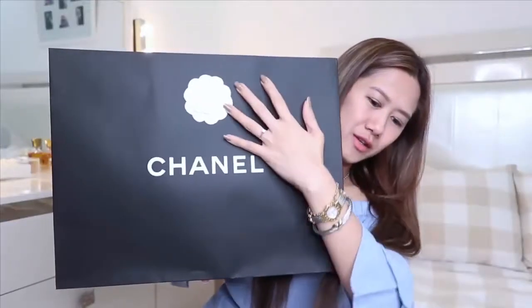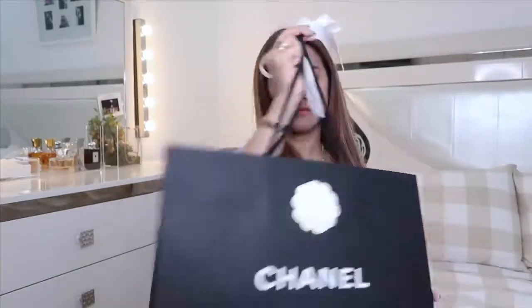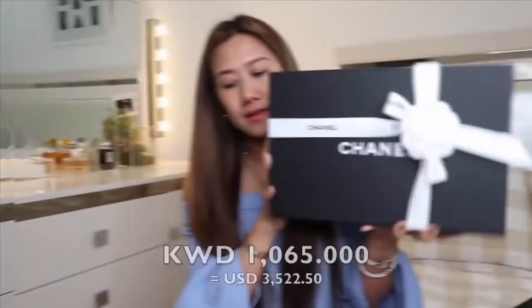This is the paper bag. As always, there's the camellia flower and the handle. I bought this at Chanel Prestige Grand Avenue. I'll mention the price — I'll put the conversion somewhere so you have an idea. Just in case you want to save up for a similar bag in the future. The price is 1,075.8 in euros. As always, there's the Chanel ribbon and the camellia flower.